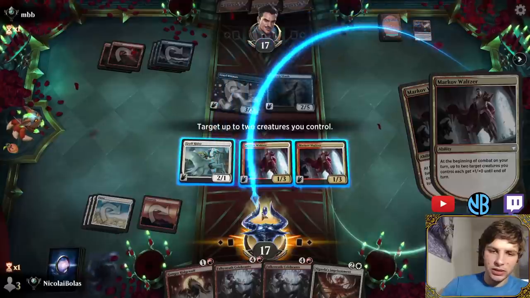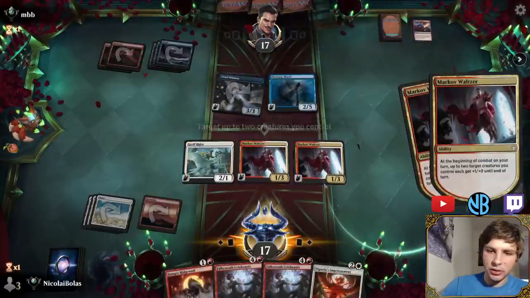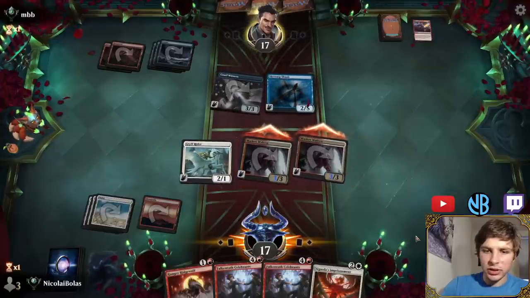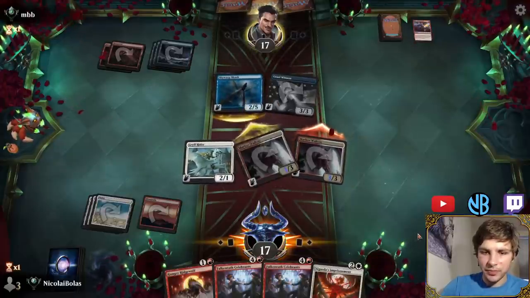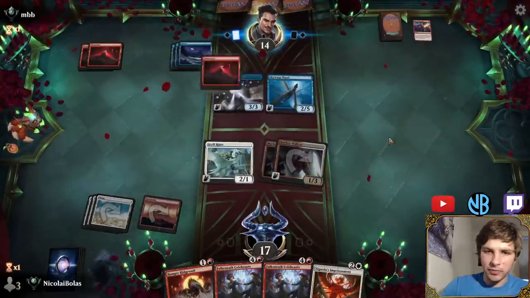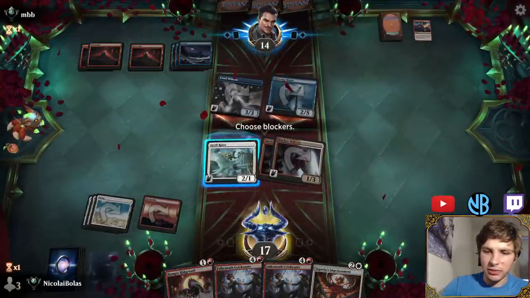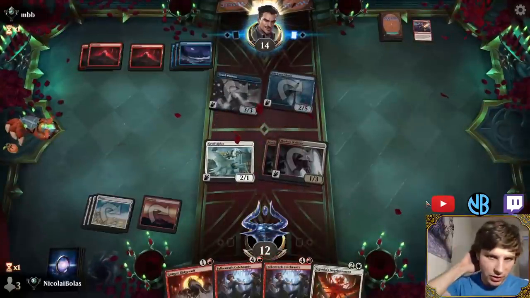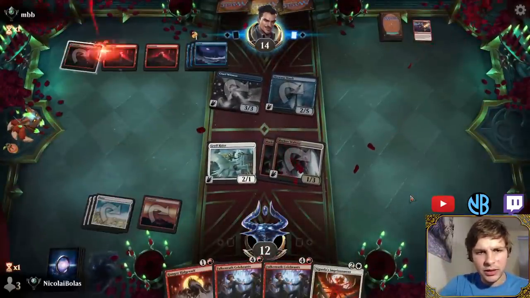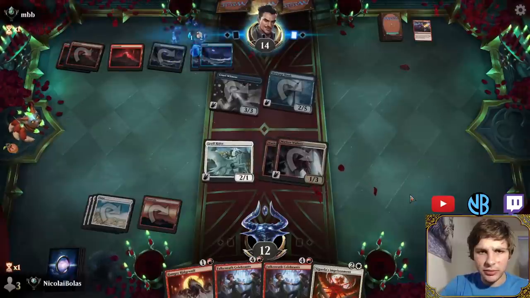So I can make this into a... No, I'm just going to pull the classic Waltzers, getting in for three. And then next turn I can Imprisonment this thing and get in for oodles of damage. Oh, they're attacking me. Wow, this is a weird race to see. I would think they would not want to race me here.